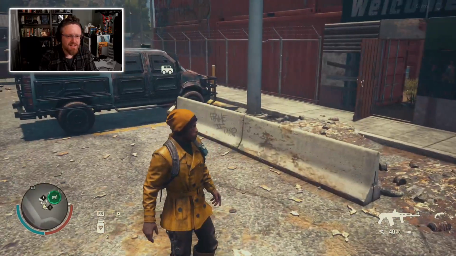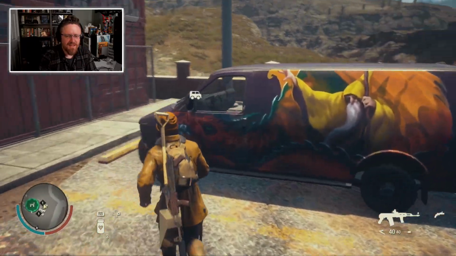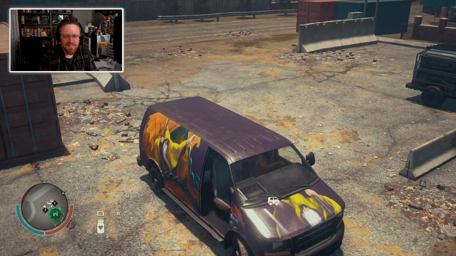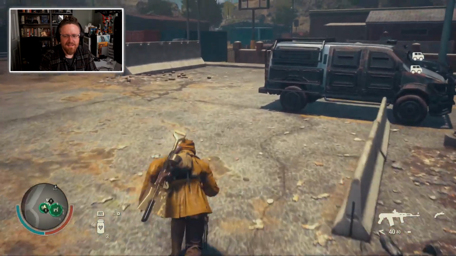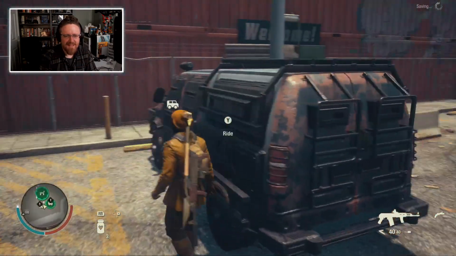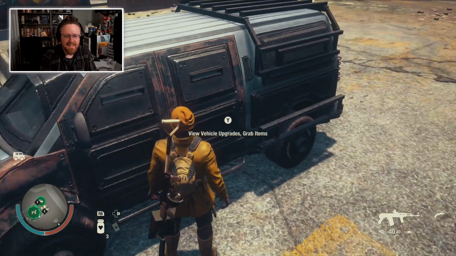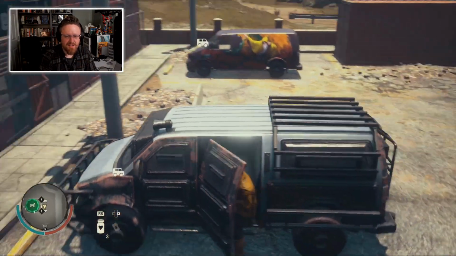Okay, so should I get into the... I kind of want to ride the wizard van. Oh, I don't have a lot of gas in the wizard van. How are we doing for gas with my Vandito? Vandito's doing great. Nope. Get in the car. Get in the car, Link.